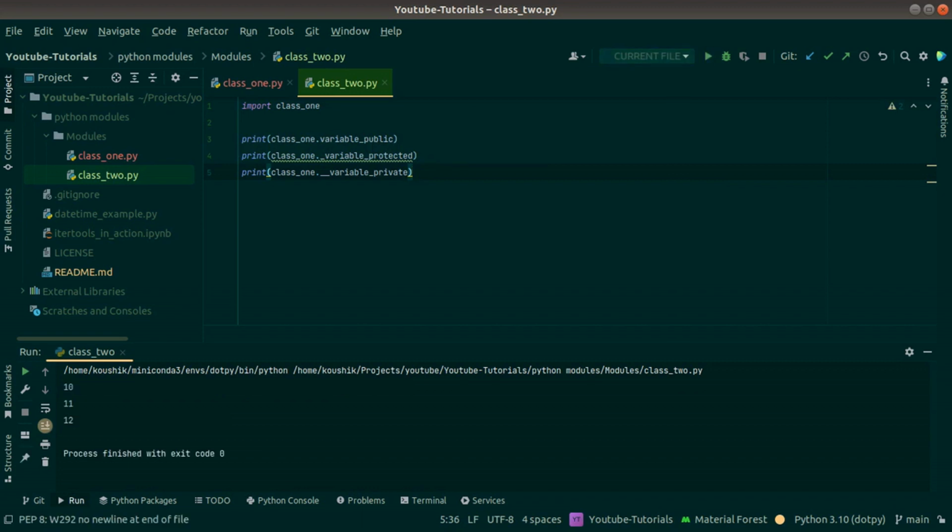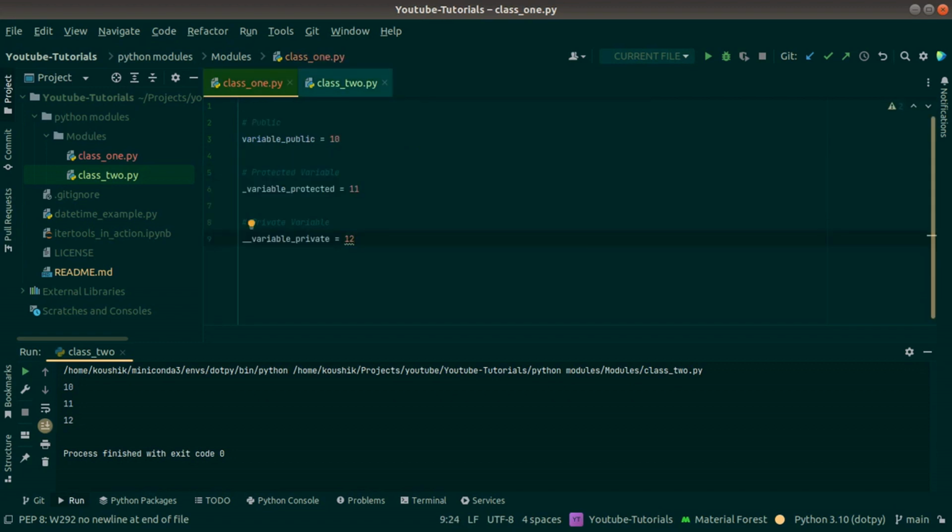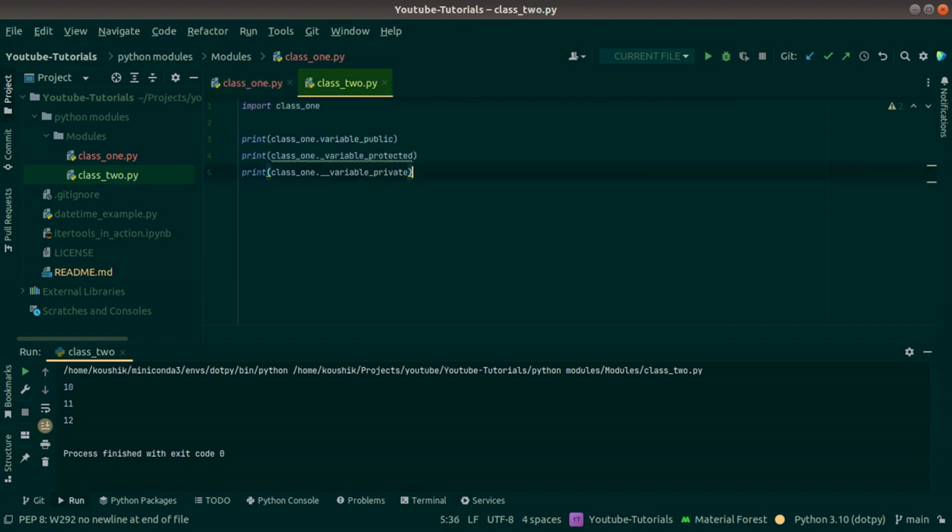I can see that these three variables are easily accessible, and this shouldn't be like that. When it is a private or protected specifier, it shouldn't be accessed outside this Python file or the local namespace. It cannot be accessed, but we can access it from class 2.py.